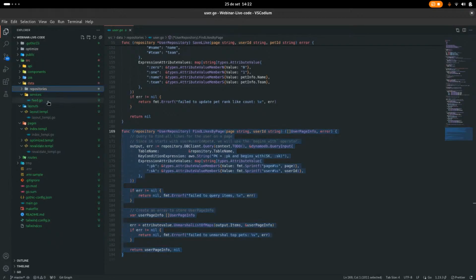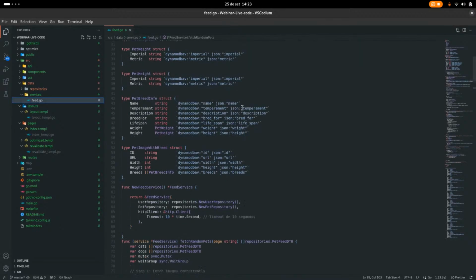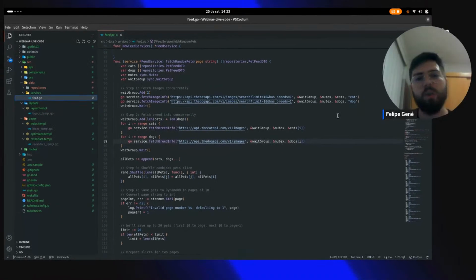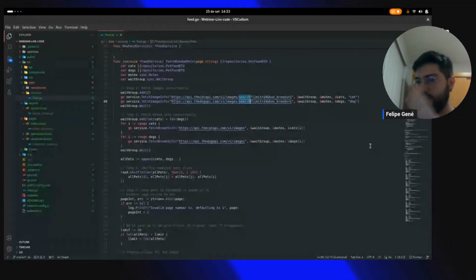But I would say the most important code that we have here is definitely the service, where we have some schemas again, and here's the most important code. As I said, we're going to be using one of the biggest strengths of Golang, which is Go routines, and we're going to be using that to fetch data in parallel from the cat API and the dog API, which are two public APIs to get public data about dogs and cats, obviously. So what we're doing here, and this is the most important part, is we're fetching 10 cats and 10 dogs in parallel. So 2 requests in parallel.